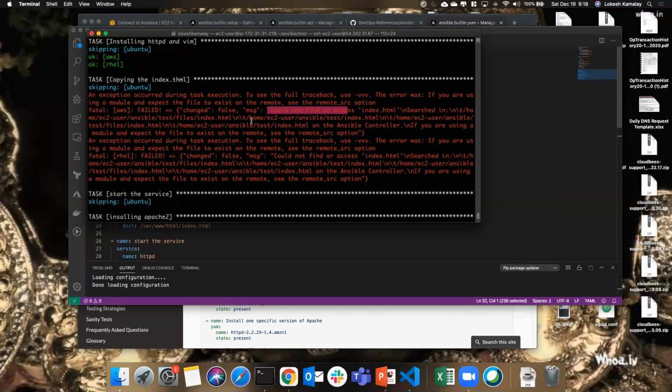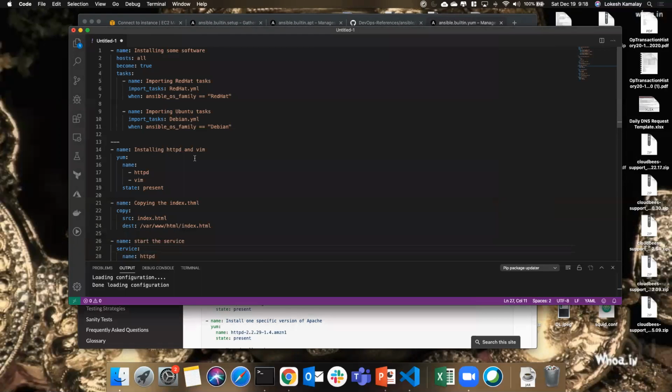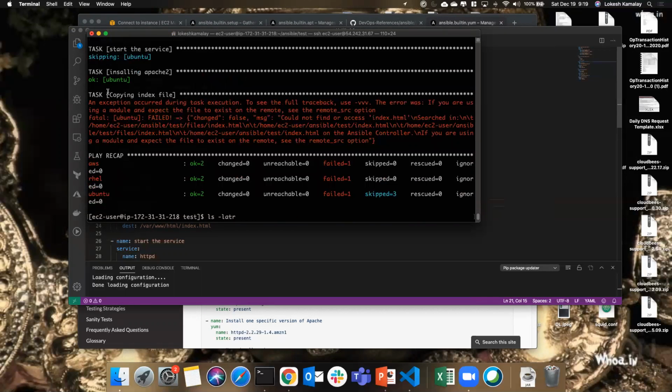That is the reason. Just give me index.html. So is it accessed like that? Instead of index.html, you just gave HTML. I give HTML. Yeah, see, the task is copying the index. Oh no, this is just a name. You can put whatever name you want, you can put Sravya also here. It just gives a name. So whatever you are doing here, it mentions.